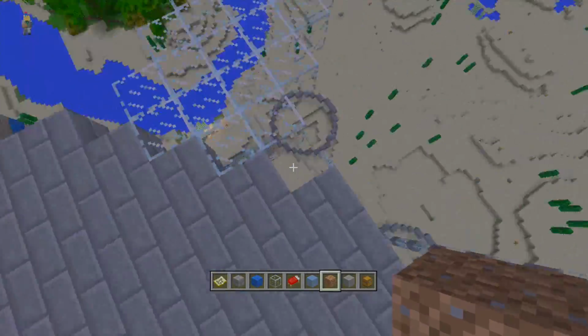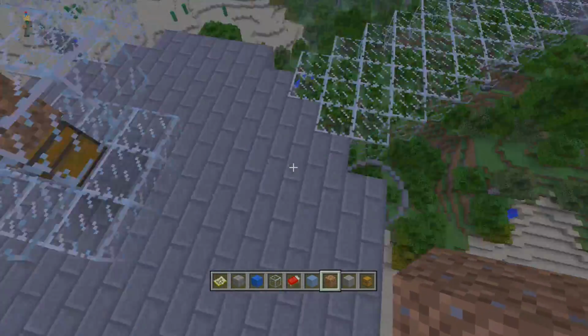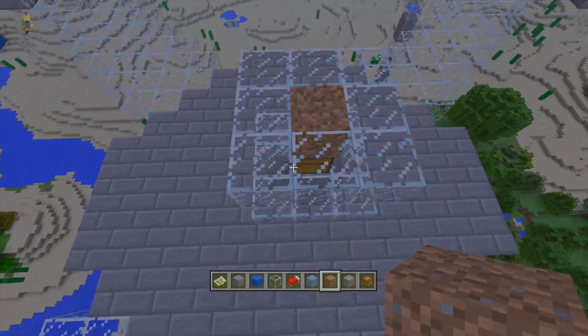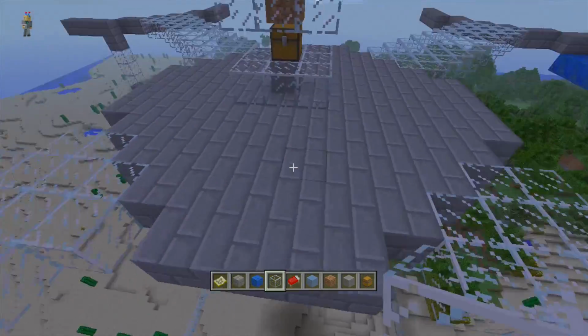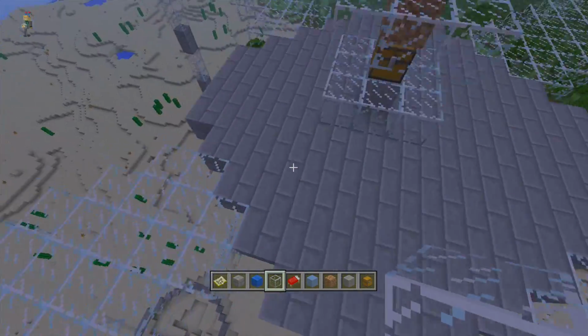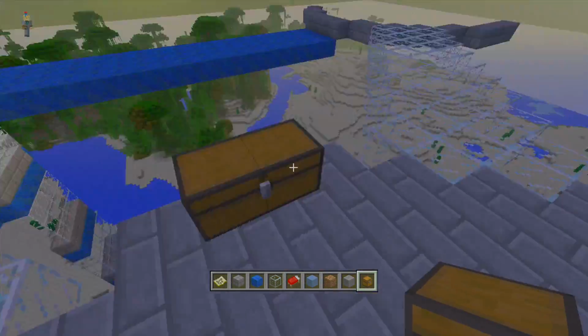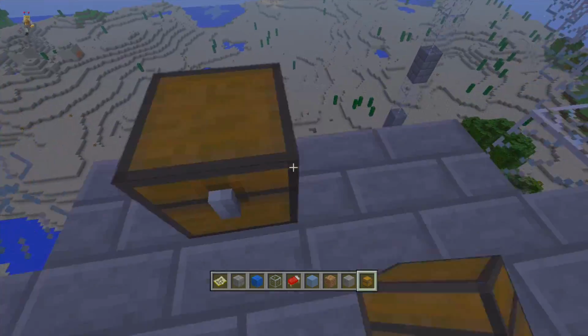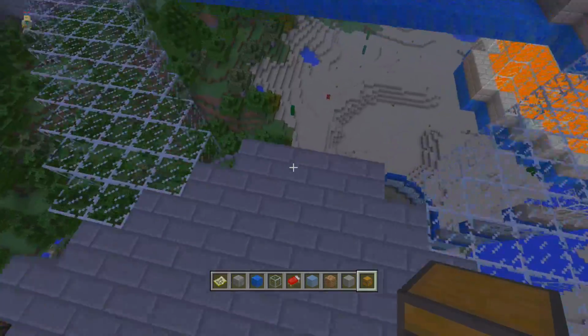I'm actually contemplating not putting walls on this, just so it's even more risky up here. And then, once we've done that, we'll also put a couple more chests up here. So we'll have maybe a glass staircase to a second floor. Or maybe we could just have a simple chest around each corner. Oh, I guess it has to be a double chest, so that everyone can get some stuff, but it's not going to be as good as the thing in the middle. I'm not sure what the thing in the middle should be.